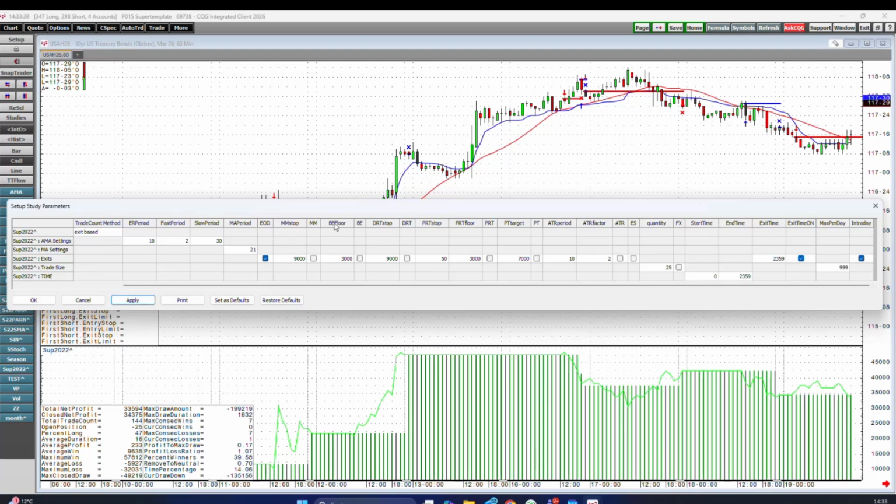The next one is called break-even floor, or the exit's actually called break-even. Again, checkbox whether you want to use it or not. This exit is designed so that you enter a trade. This trade goes positive, it's making money, but then maybe the market reacts, and you want to exit this trade before you're losing money on the trade. So it would exit you right at the entry point, or at the price of the entry point.